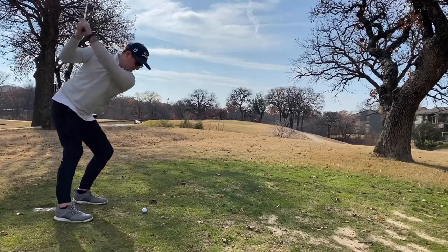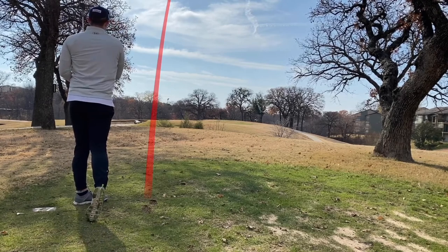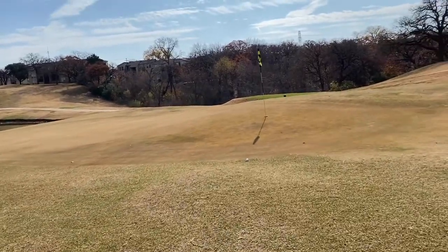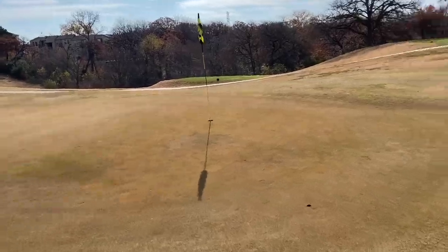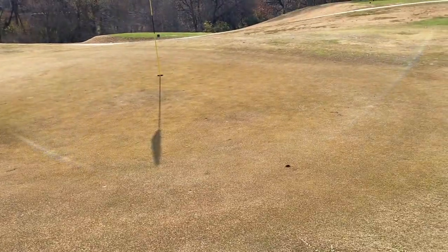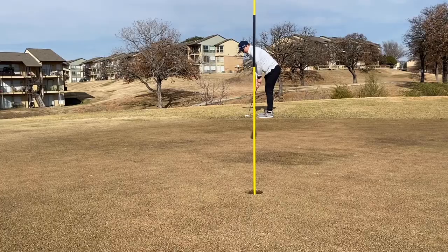77 into this flag here. So just off the green, I didn't think, it's a tiny little green right here. So just off the green, and actually look at that. Some backspin, a little crater right there. I'll fix that in a sec. And that's a good 4 feet of backspin.